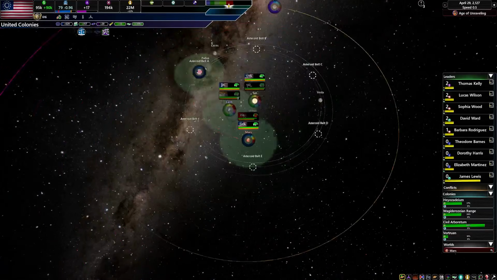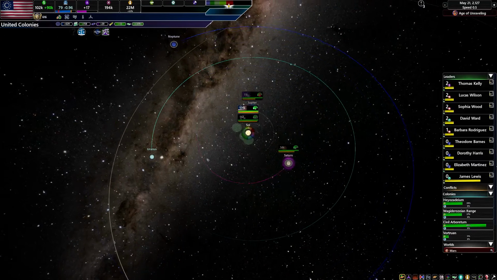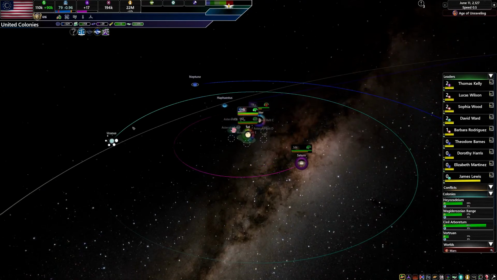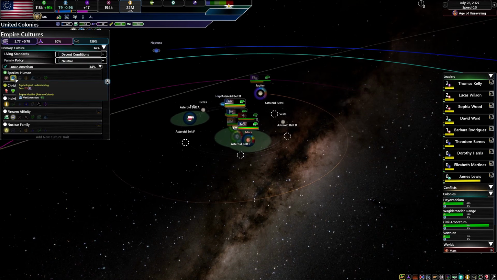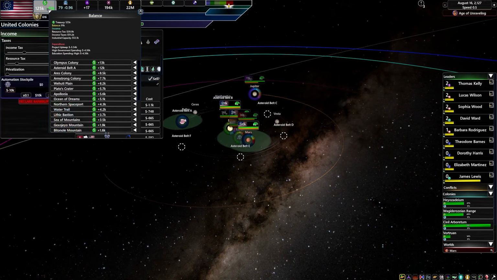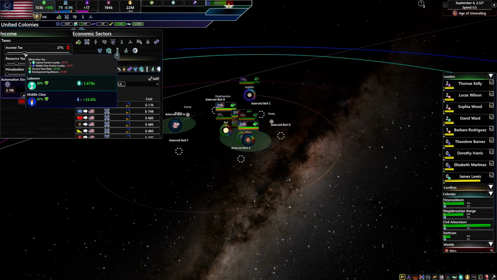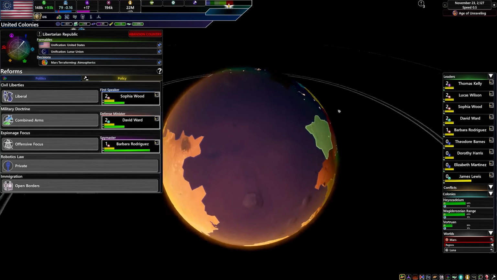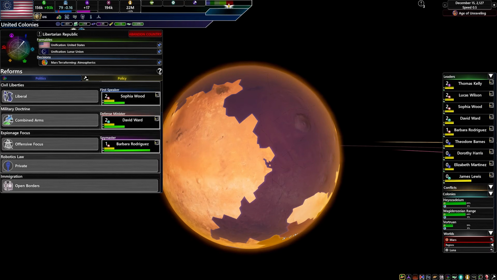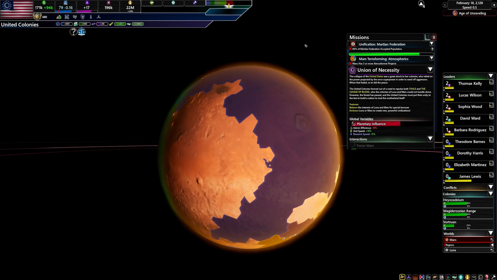Now, generally speaking, the further out you go in the solar system, the cooler the things you can find. You can choose to rush that or to expand to it more gradually if you want. I'm going to focus more on Mars. Now that I've conquered a large portion of Mars's surface and I have some technology, there's a cool thing I can do. Now, this is very expensive, okay?